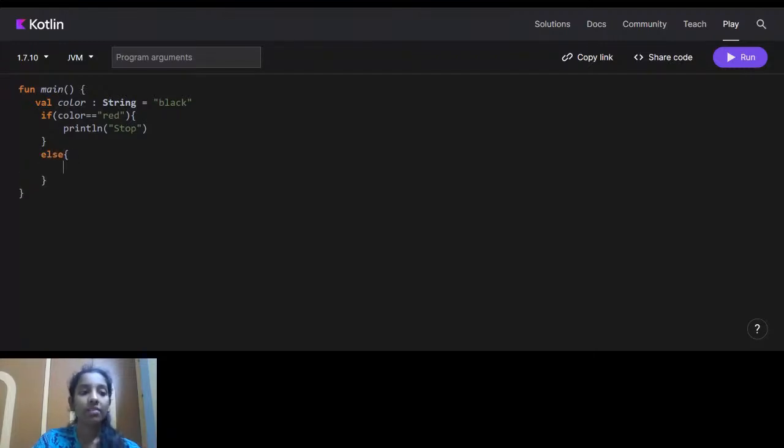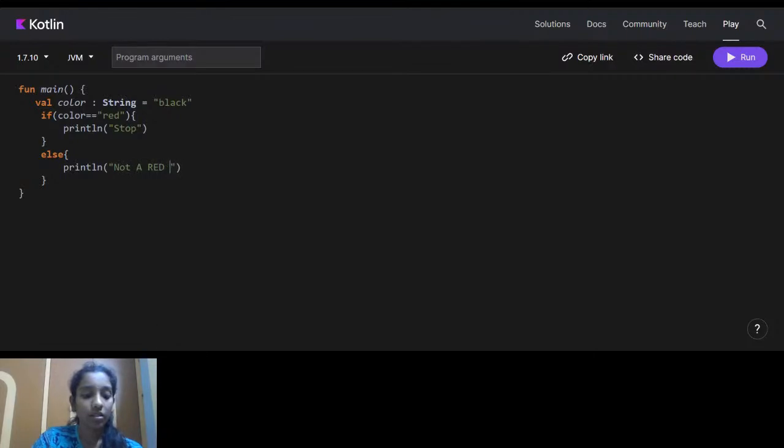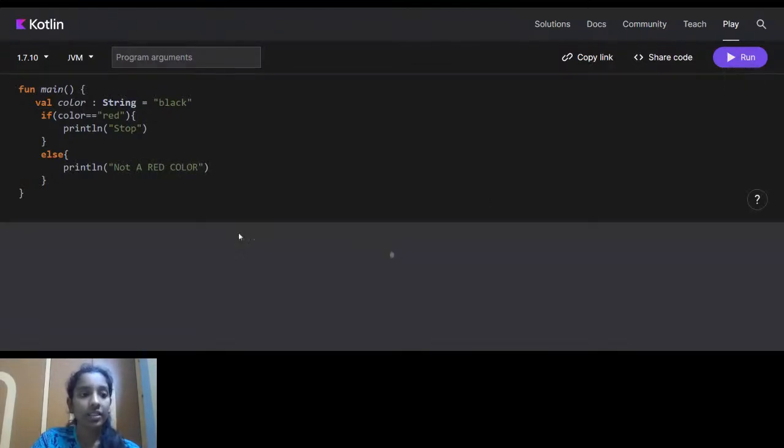The else body will be inside the curly braces. We can write some other message like not a red color. So when you just run this, we get not a red color. So this is one type of conditional statement with if else.